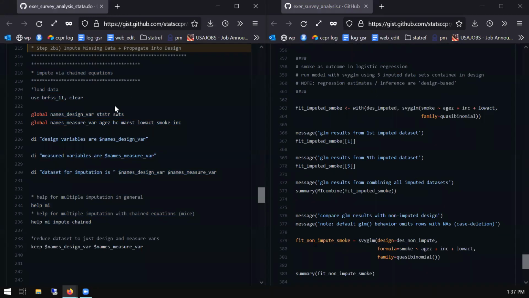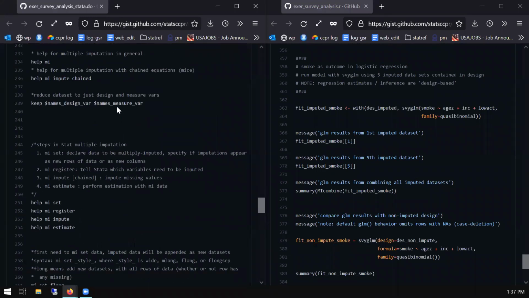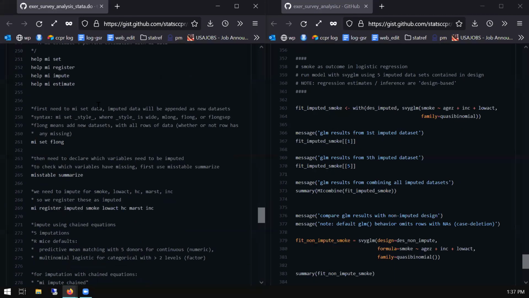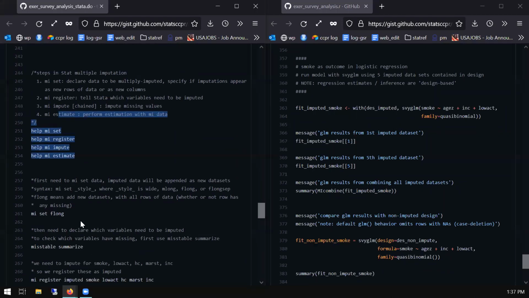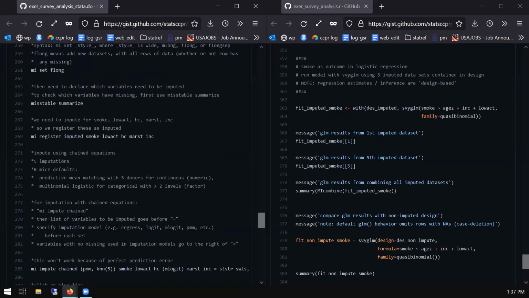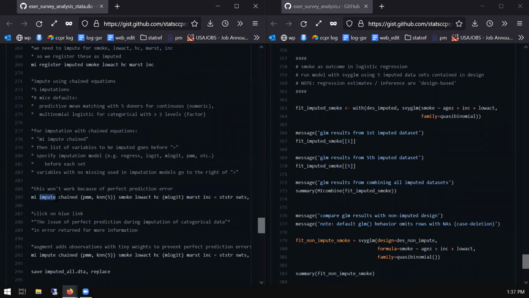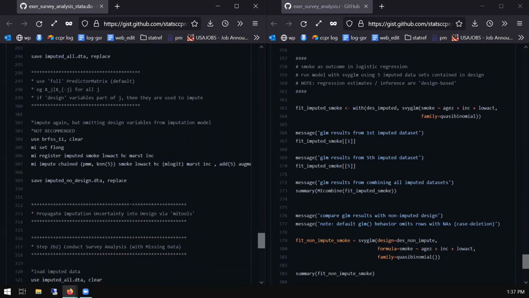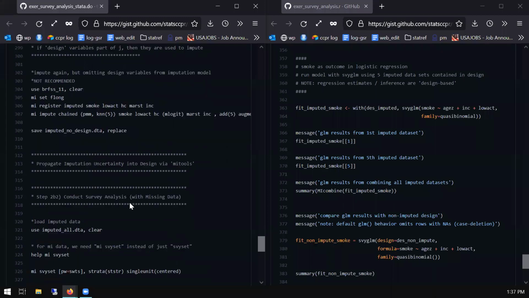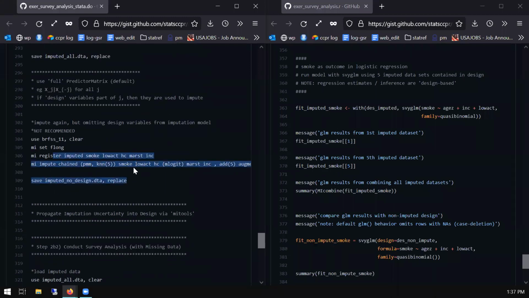The Stata version is similar, but there was that change in order of operations. You set up your imputation. You impute with k nearest neighbors, or you can use mice, chained equations. That's what it's done with here. Do it 5 times. Here's where you can control what relationships are used to impute.